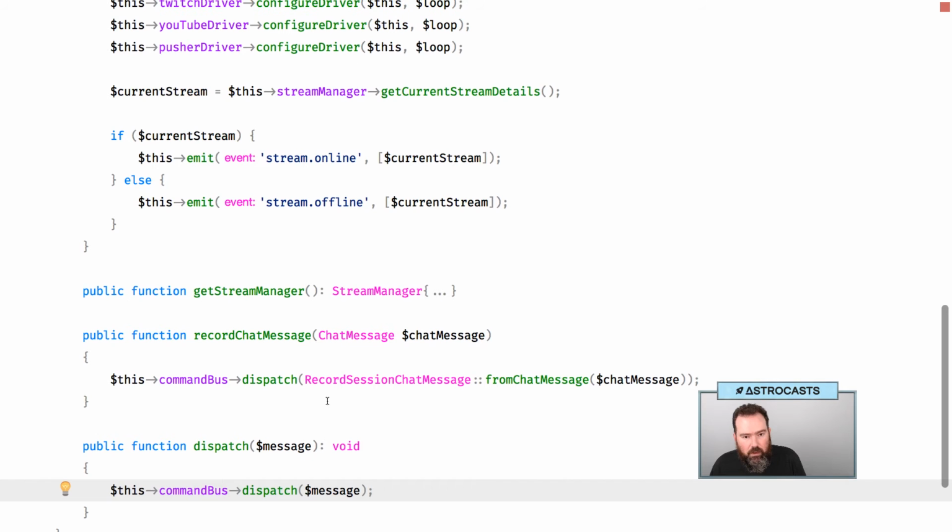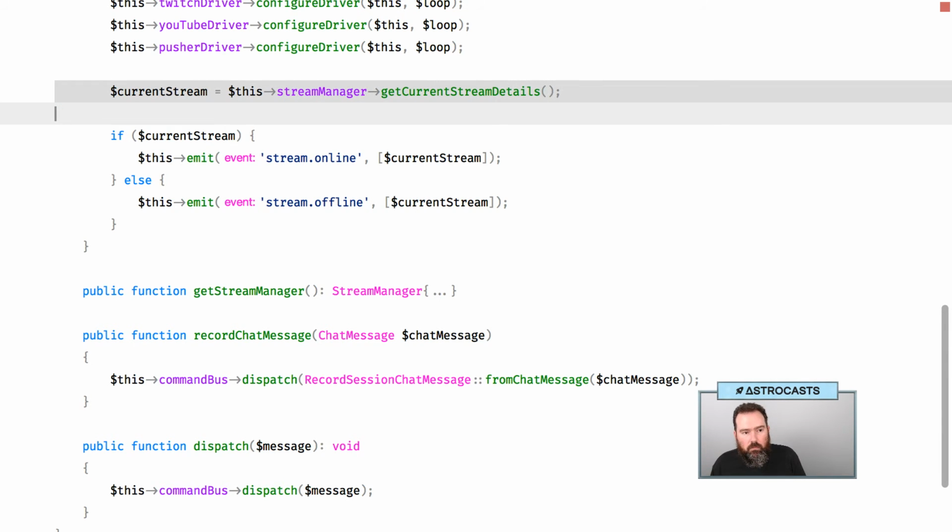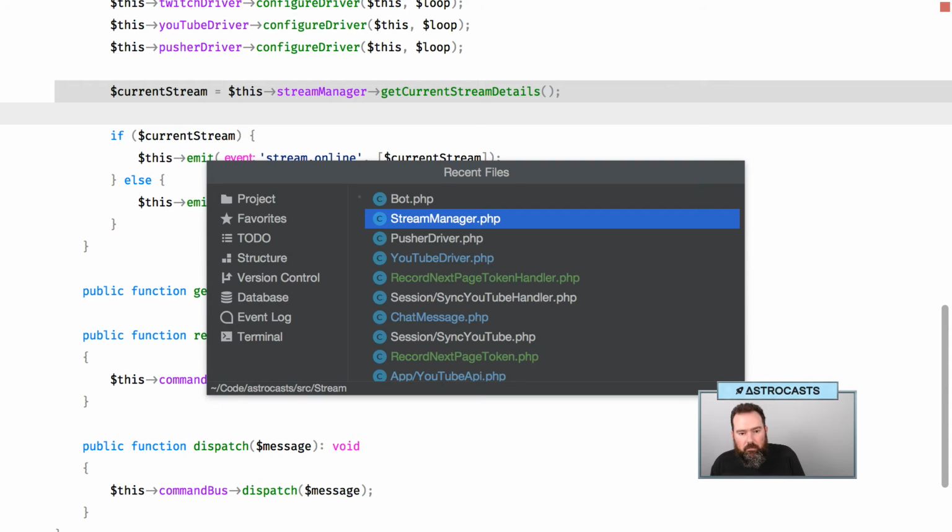I'll try this real quick. So we should be able to do this on our own. So current stream details. Maybe we can't. There's no way to trigger that.